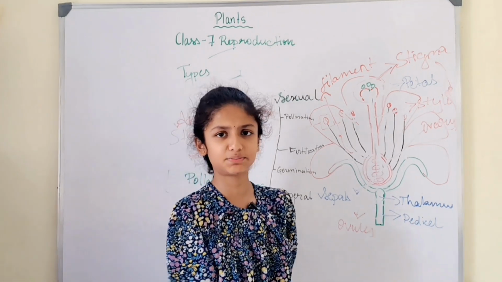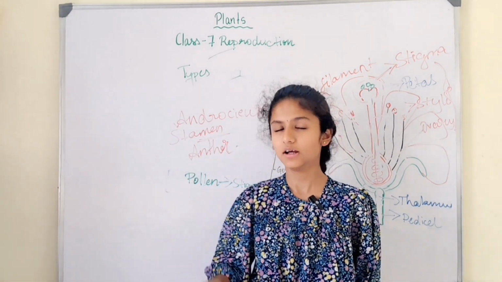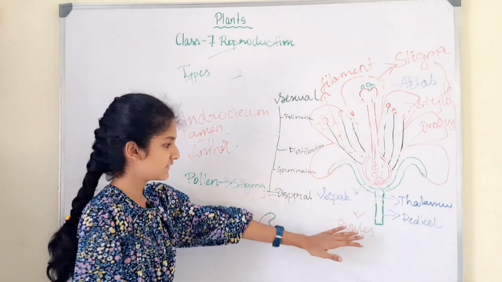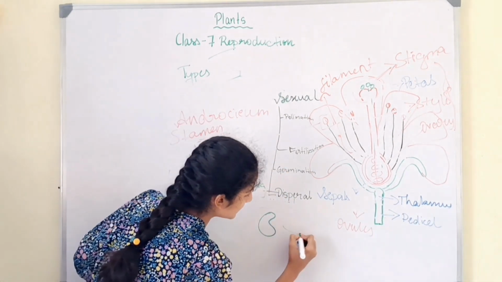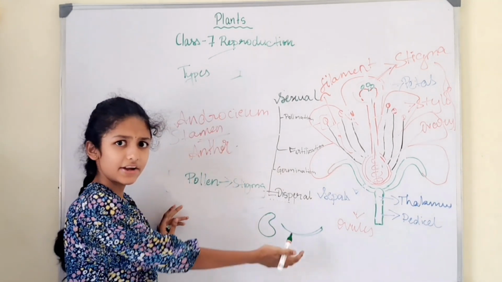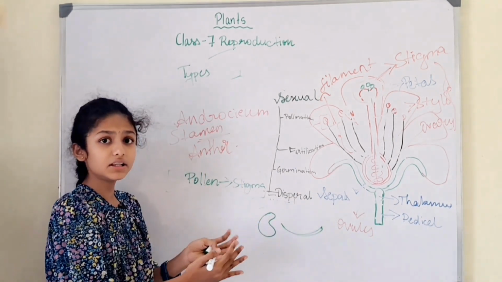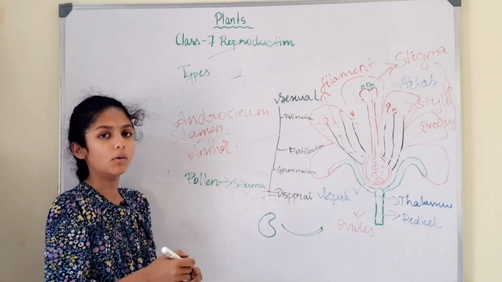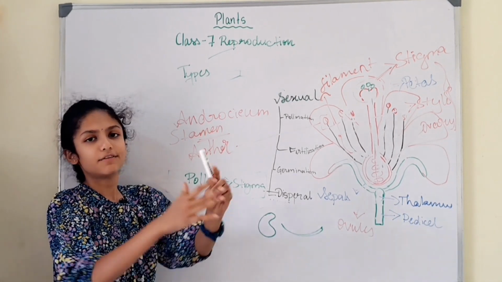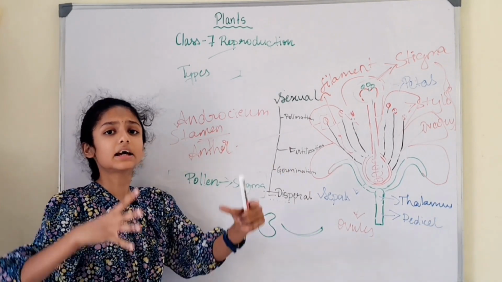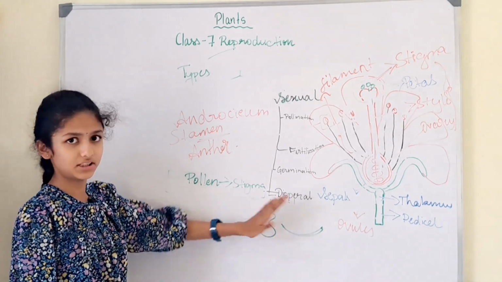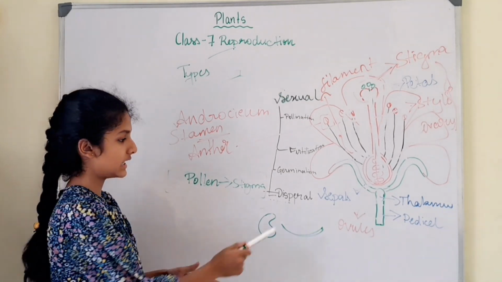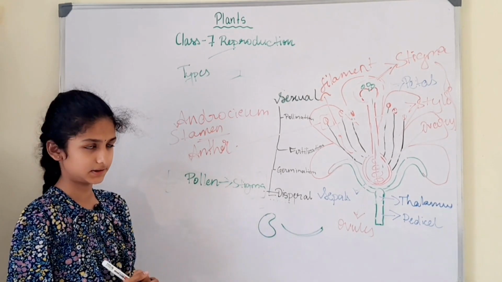Now why is seed dispersal a very important topic? Because if seed dispersal doesn't happen, all the seeds will be near the mother plant. If they are near the mother plant, how will they grow into a healthy plant? Only if they get dispersed far and wide, then they can grow happily without any struggle for space. So seed dispersal is very important. Let us see our agents of seed dispersal.